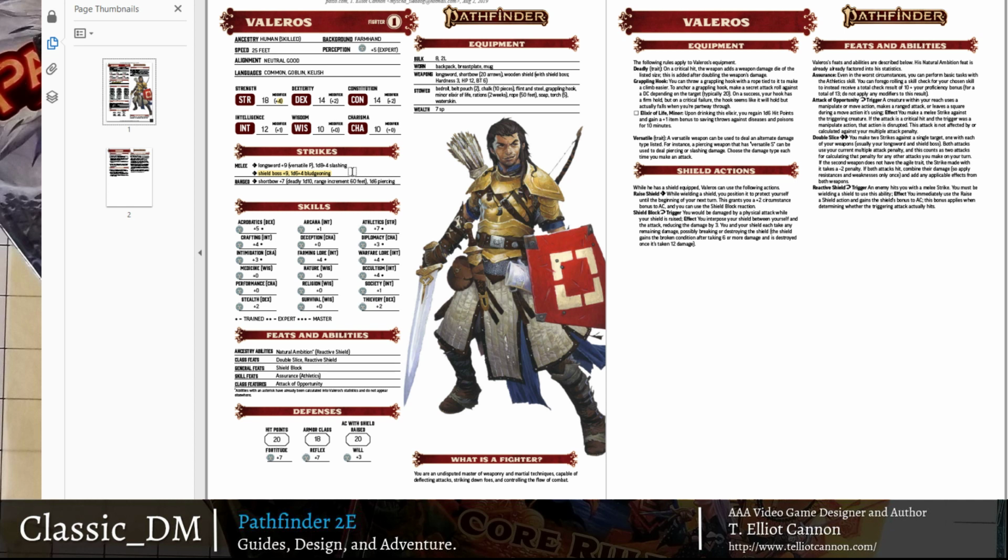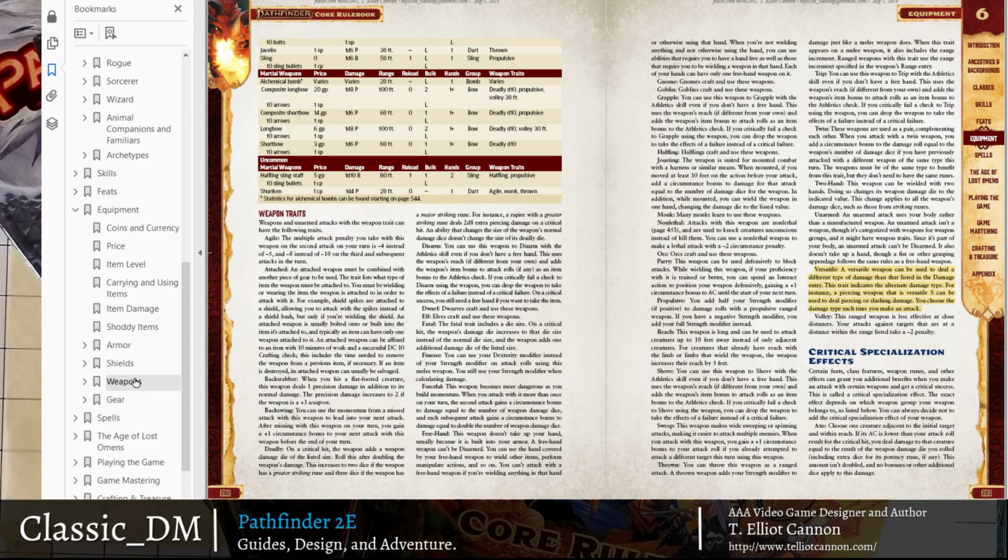Interestingly enough, the artwork done for Valeros, he never has one on him. So obviously someone that knows a little bit about historical warfare has made sure to include a shield boss on here. So if you type on the internet, well, shield boss, you'll see the Wikipedia article right off the bat. So let's go back and find out about that.